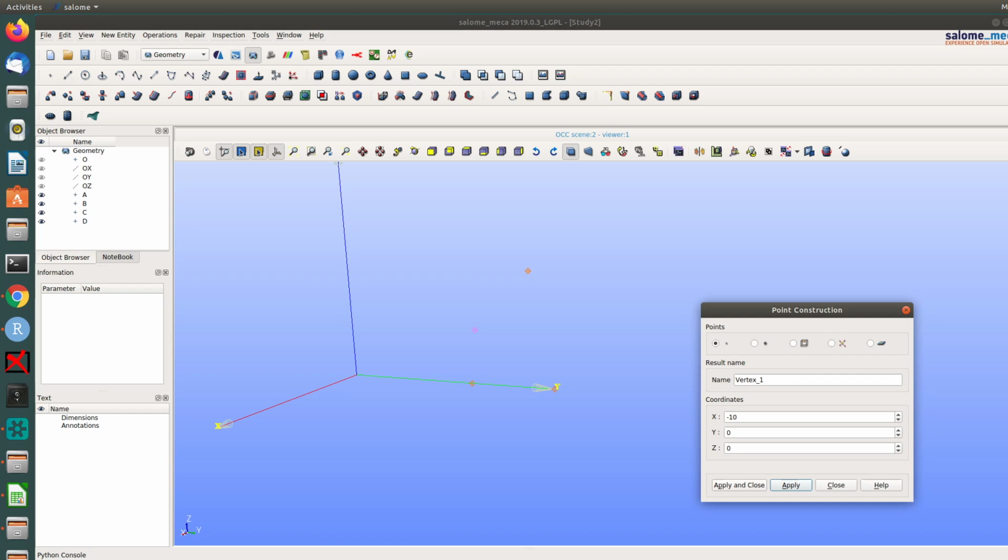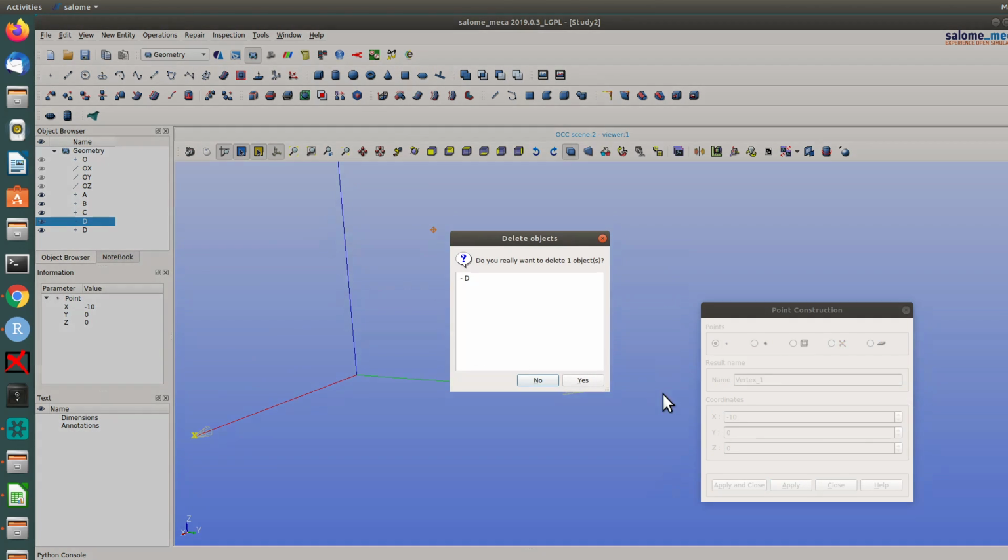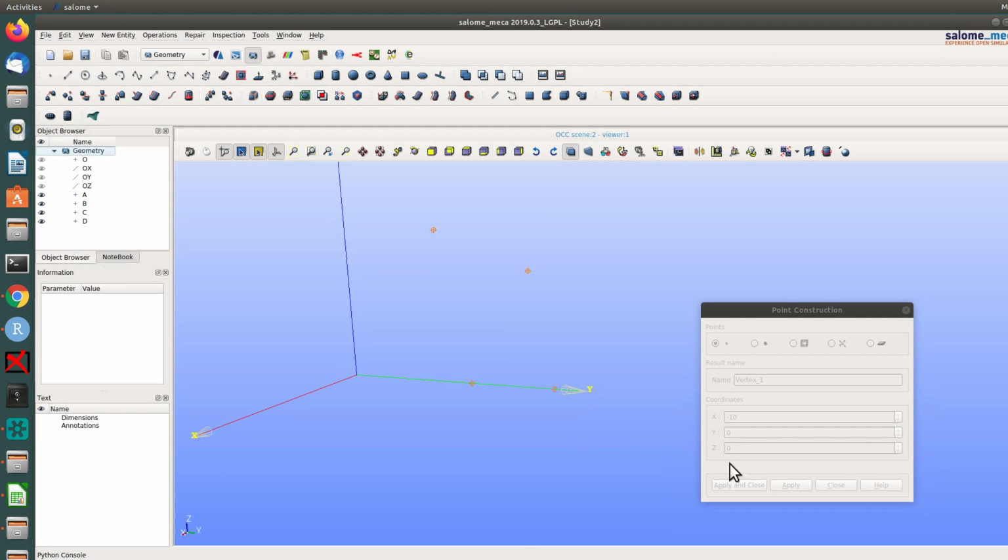I've got that one wrong. Let me go back and make that D. Fix that. That was moving up and up 5. And the Y of minus 2. Got 2 D's, need to get rid of 1.